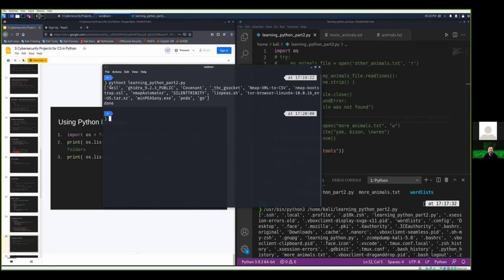Now I see that inside of tools, there's a folder called Veil, Ghidra, Covenant, gsocket, nmap, yada, yada. Well, if I ls tools, I have the same thing, Covenant, Ghidra, Veil, Silent Trinity, gsocket.